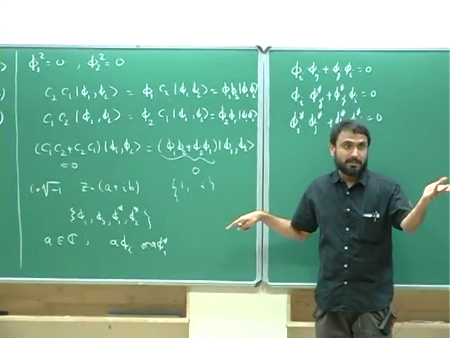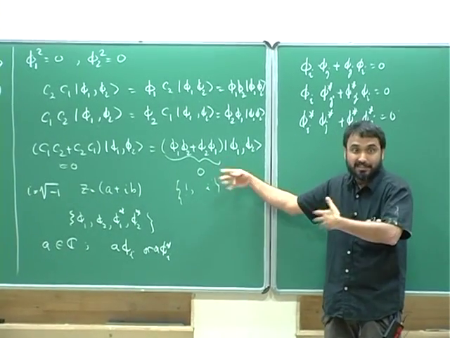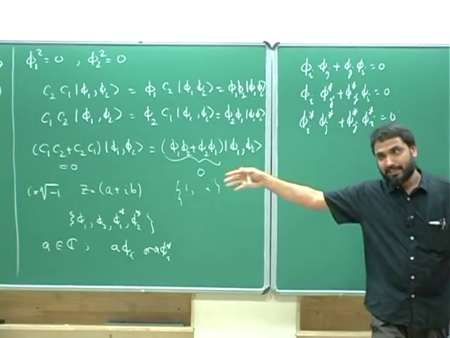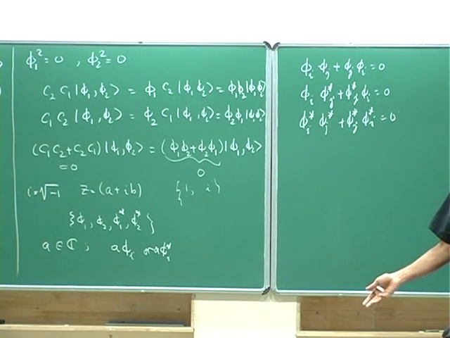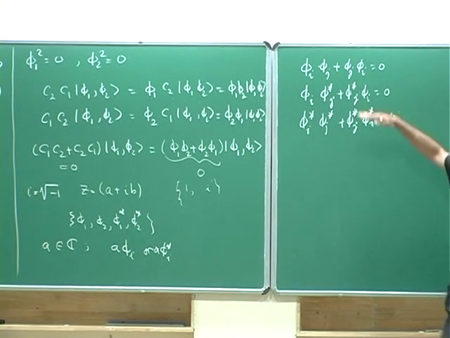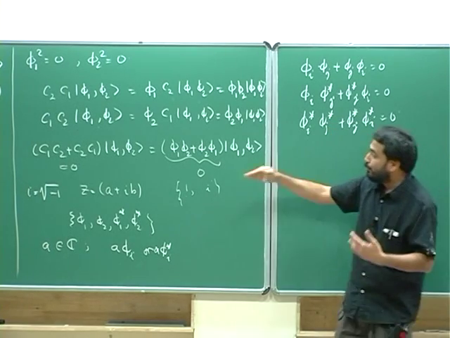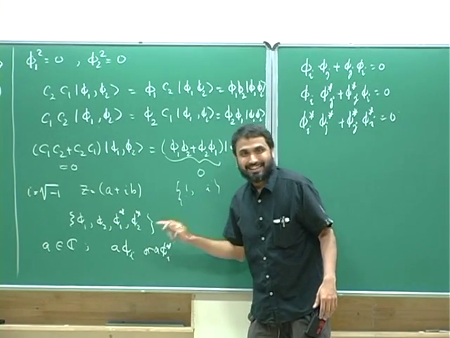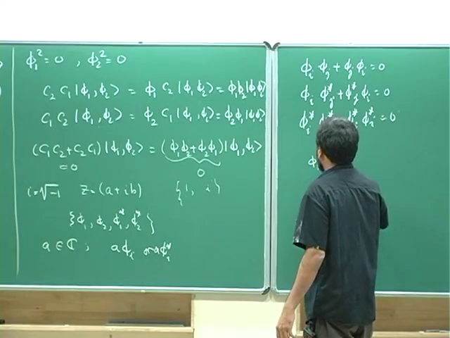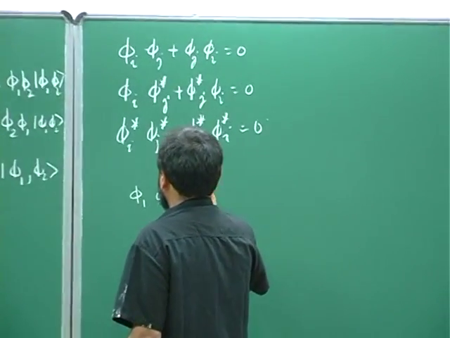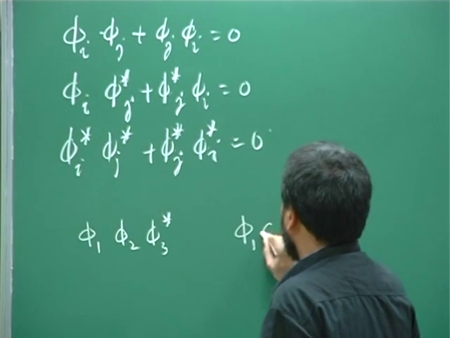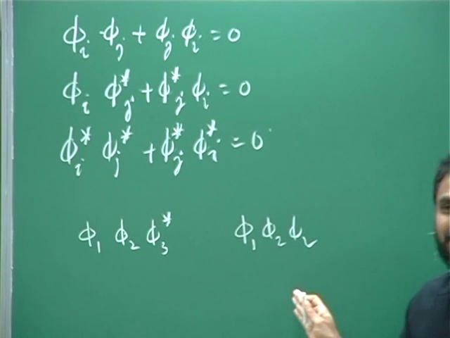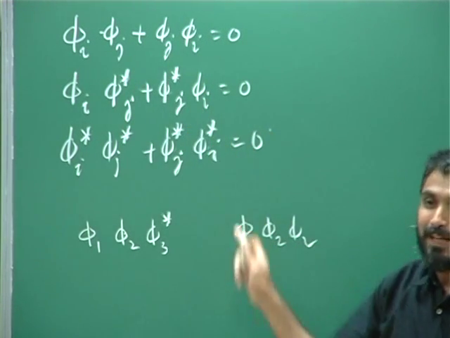They're called quaternions. Some of you may be familiar with this. So you can actually extend this thing to be not just one i, but it can have many other things there. So there are various ways of constructing algebras, right? And this is one of them. Now what I can do within this set of rules, I can also define products of these things. So for example, I can define something like phi 1, phi 2, phi 3 star. That's perfectly fine. But there is no meaning in talking about phi 1, phi 2, phi 2 because that's already 0. Because this fellow will tell you that phi 2 square is 0.